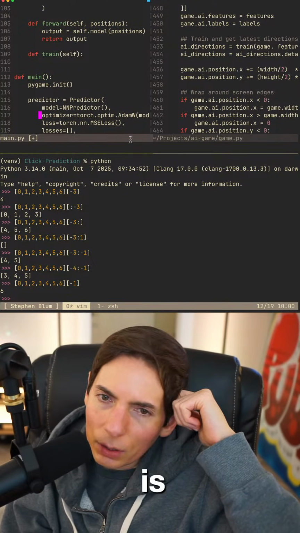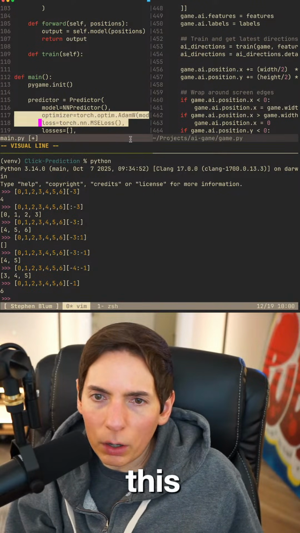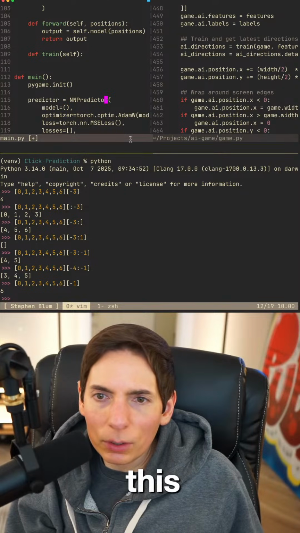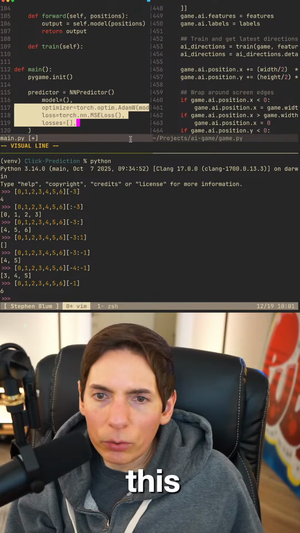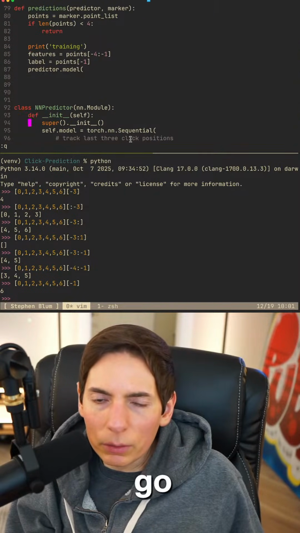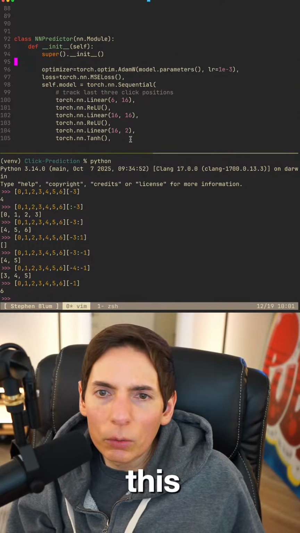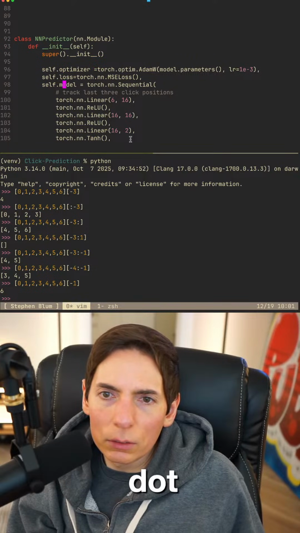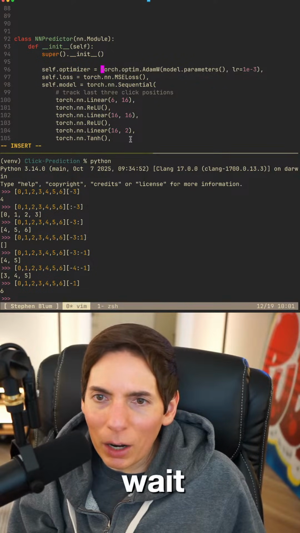This is, I believe, in the wrong. I think this is just wrong. I think I want to do this differently. I think I want it to be like this. And then we will grab this data and throw this up here because we're doing it differently now. So here we go. We are going to do it differently. So this. Let's go self dot. Okay, this is better. All right. We're making progress.